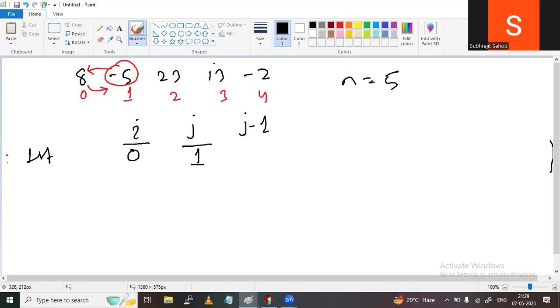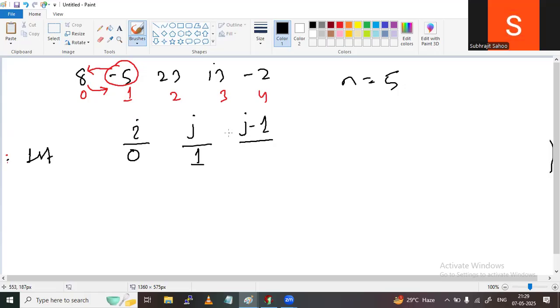Sir, i value is zero, na? Actually, that concept will not work here. Here the i value is reserved for the number of attempts: first attempt, second attempt, third attempt. Checking will be done between j and j minus one. Checking will be done between j and j minus one. It is not like the logic of selection sort.